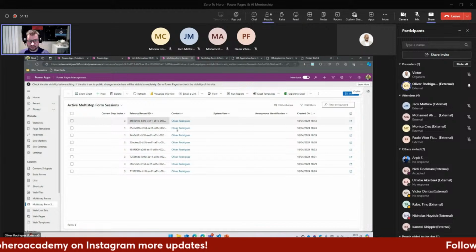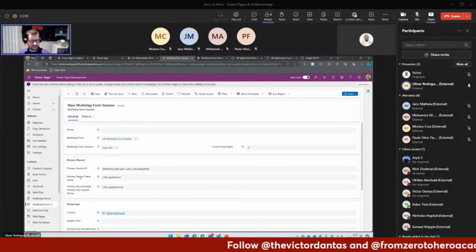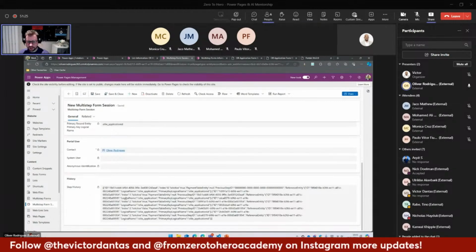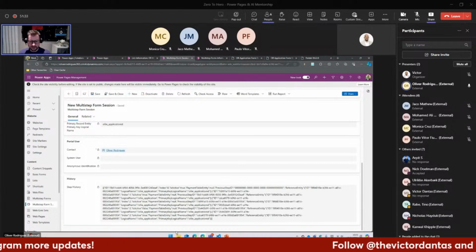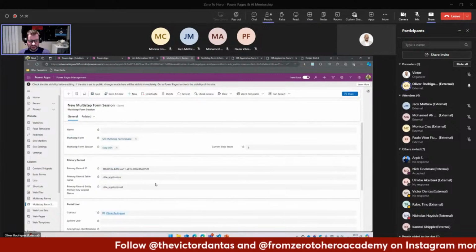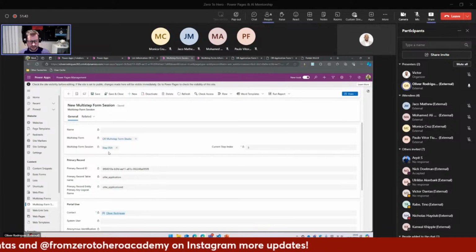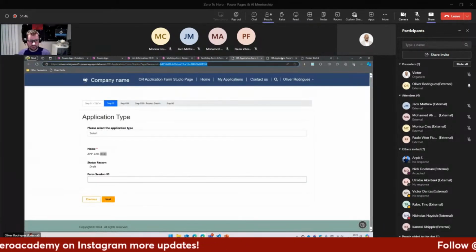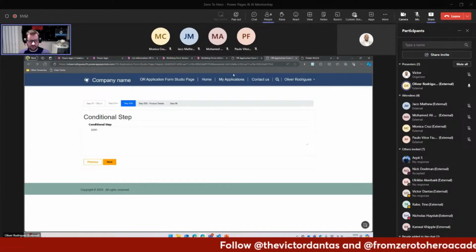Now I have a bunch here. It's probably some rubbish data, but basically what this session has is some information about my step and where I am, and also my step history. So if I keep going back and forth and conditions and so on, this is going to track a JSON with basically all my history. You don't need to worry about the step, but what is interesting here is that you can see I am in the step 5A for this one, which I believe was the other application. Yeah, it's the 41 application.